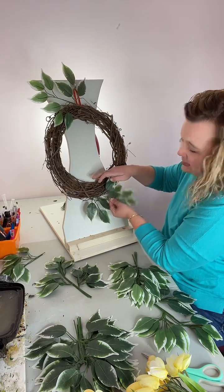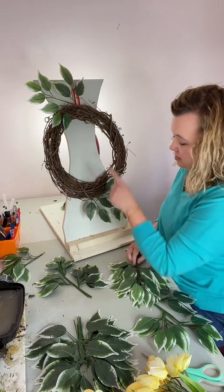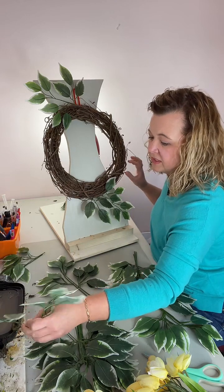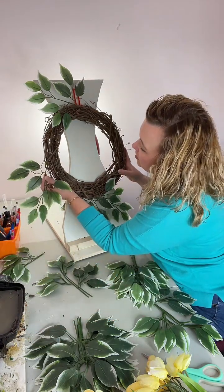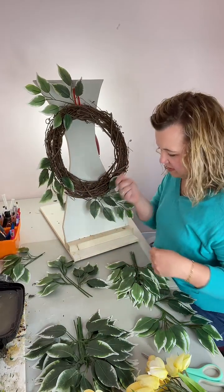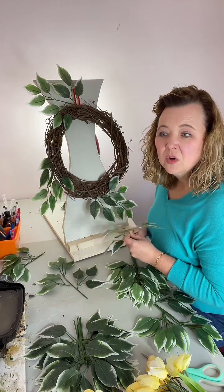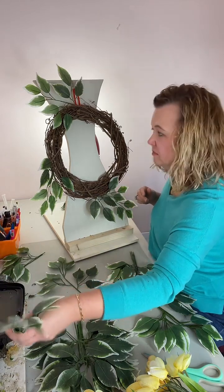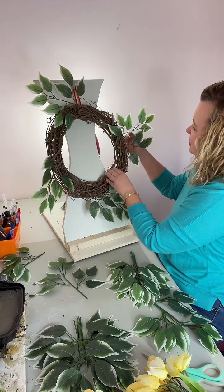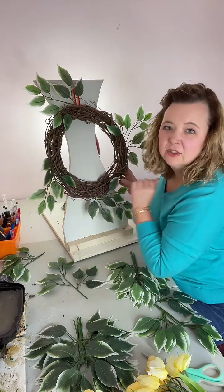I'm running the stem of my greenery along the grapevine. So one at the top, one at the bottom. Let's do one on either side. You do not have to do it this way. You can just get started, but I kind of like doing it this way because it gives me a little bit more control over where I am and what I am doing. And if I start running low, I can kind of monitor and adjust. So we just made like an X, like a little cross, just like that.